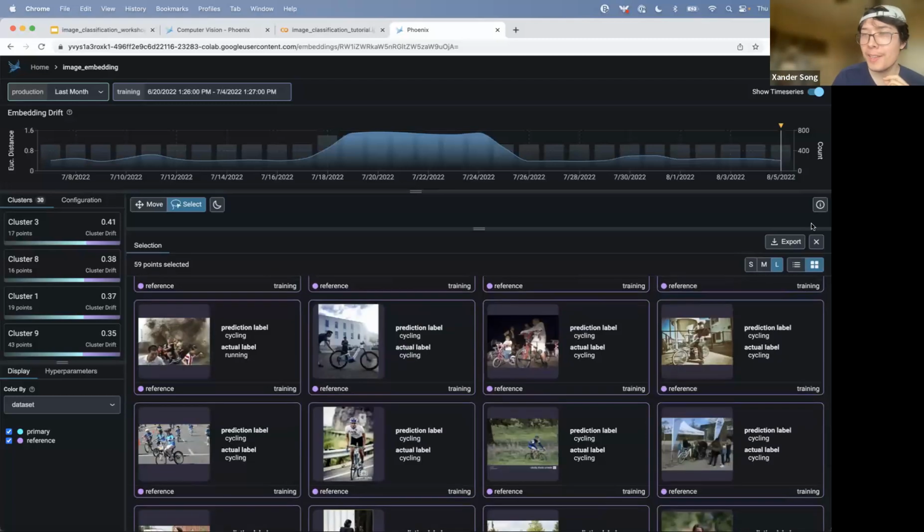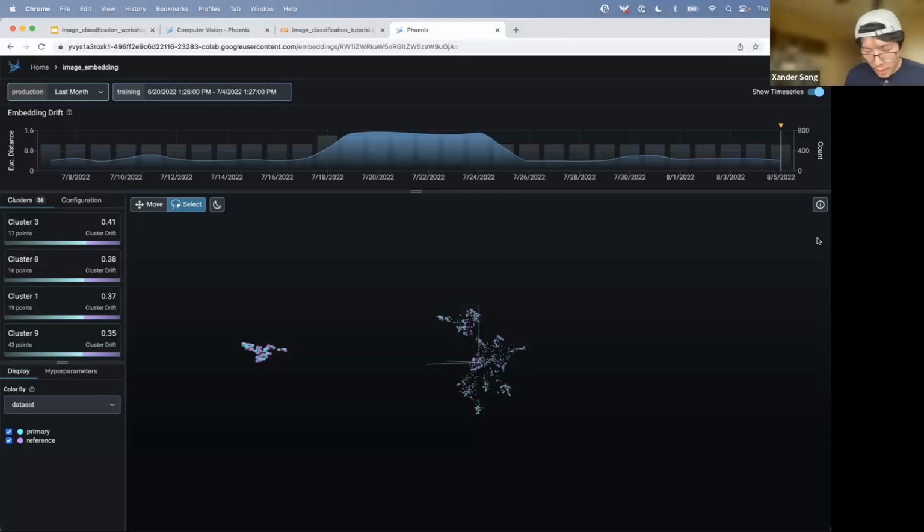All right, so that's pretty interesting. And that's actually really a good sign to us, because it means that we have good embeddings that are placing nearby images, or similar, semantically meaningful images, close together in the embedding space, because all of these images that are pictures of people cycling are getting put in the same region of the embedding space.